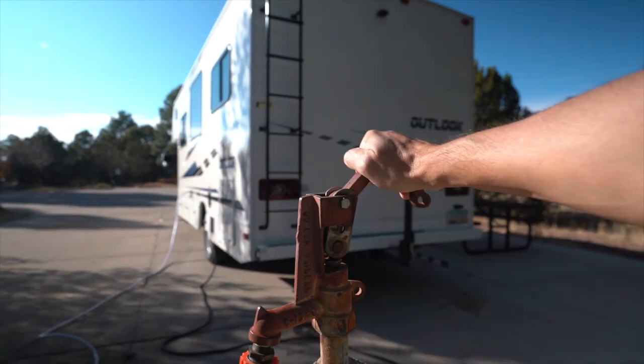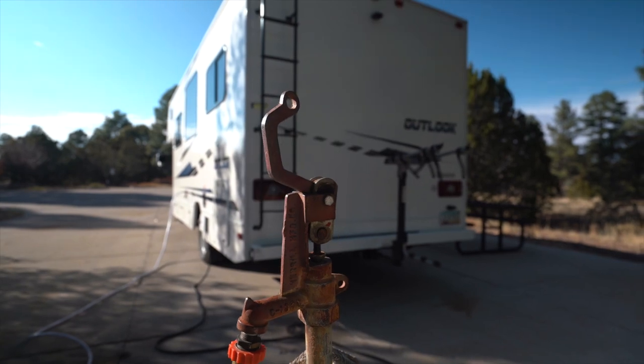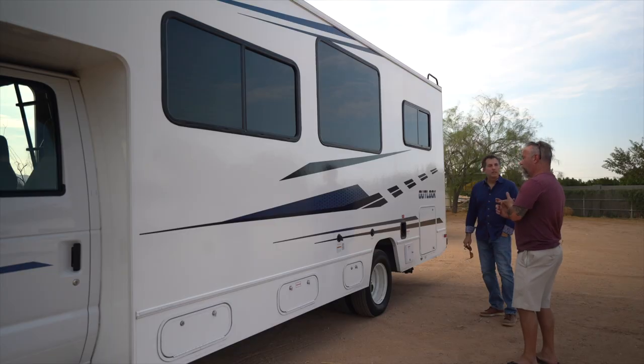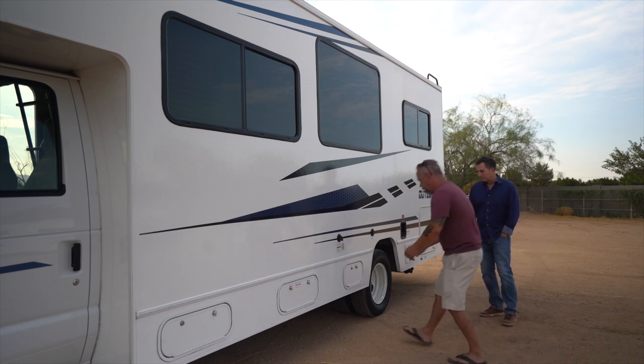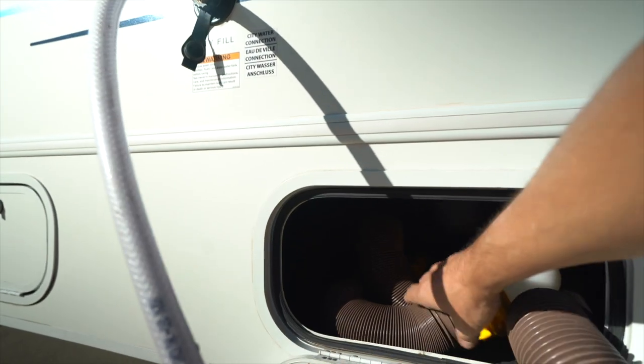For city water: the white water hose plugs into the campsite on one end and into the RV here on the other end. When you turn on the water, you have water for the whole RV. If you're not using the holding tank, you definitely want to be plugged in here. If you're going to be boondocking, it's got about two-thirds of a tank right now — I don't fill it completely to avoid adding too much weight, which would cut into your gas mileage.